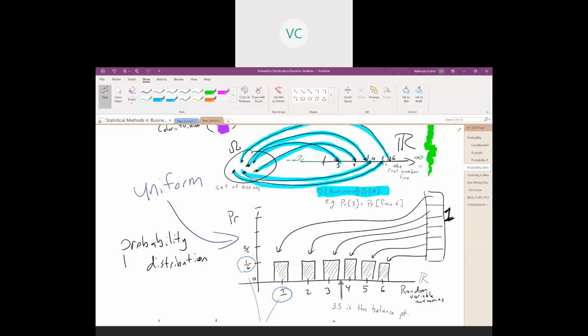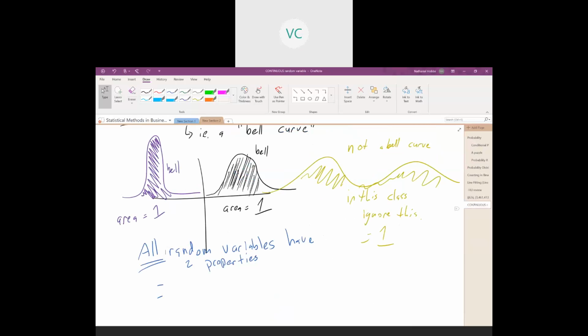Yeah, I guess 1/6, because that's the probability for each of the random variables. Yes, good guess. Every number has to have a probability, but it's a different number. Oh, is it 3.5? There you go. What is that? That's the mean. Very good. So you have the mean, aka the expectation. Now that you've guessed one, any guesses on the other?